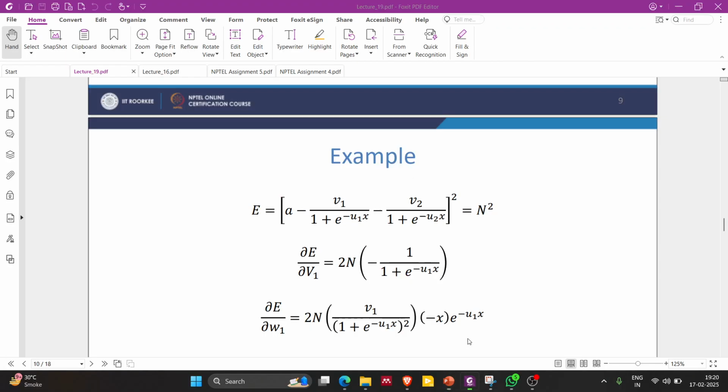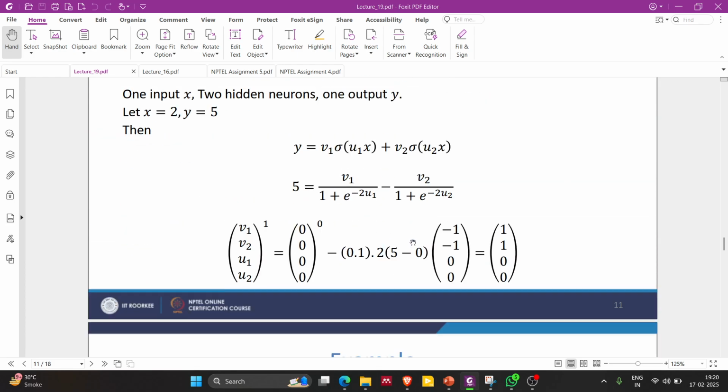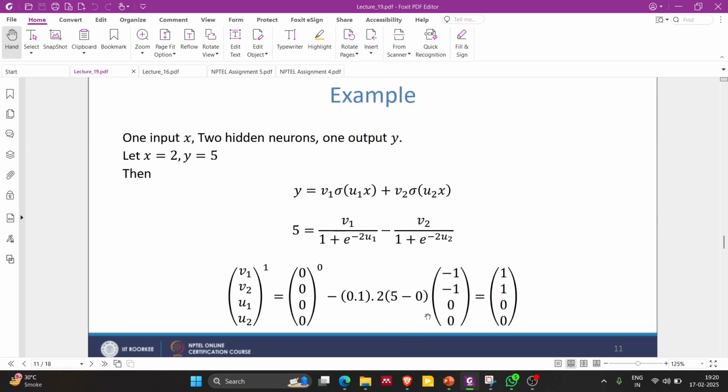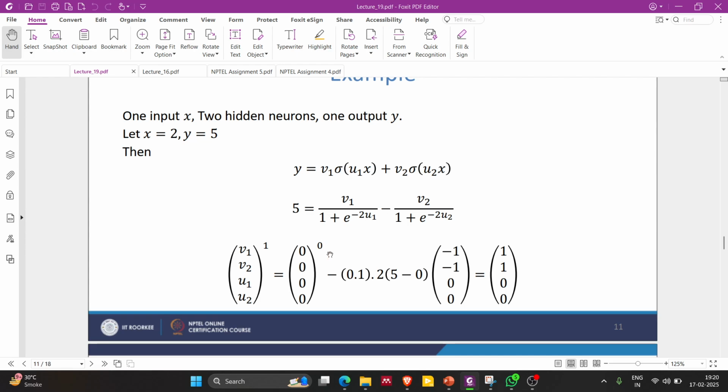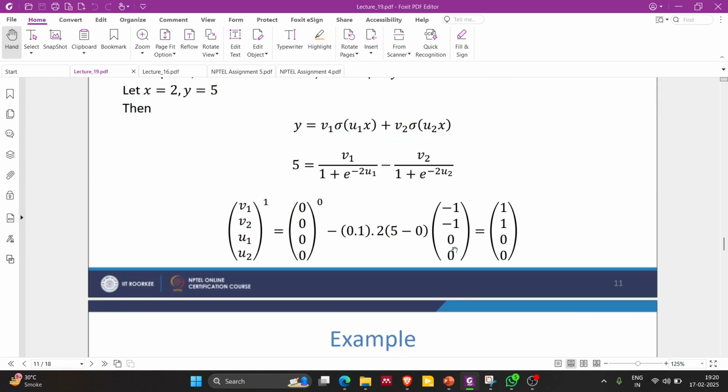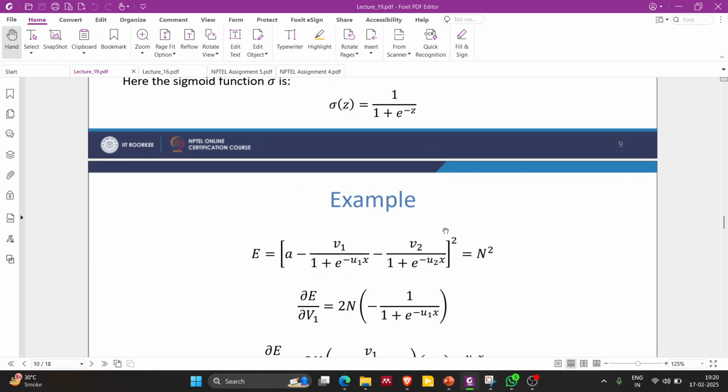So professor has already solved one problem here. If you look closely here, you see they have already solved this kind of a problem for you. Please look into this problem. So here they have already calculated -1 and -1. But I think it's wrong. It should be minus half. Because if you put initial values to be 0 like this, what you will get? You put initial value should be 0.